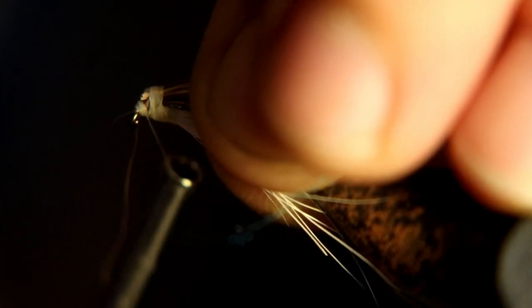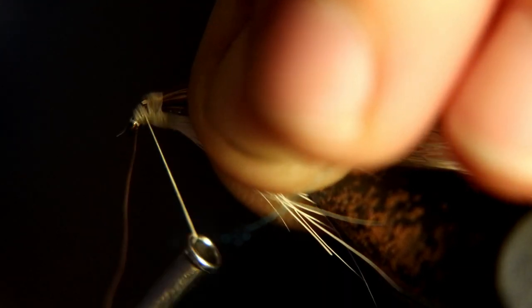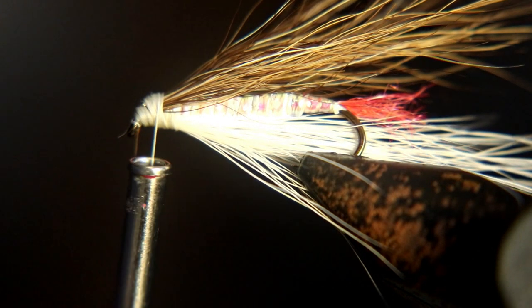Now what we're going to do is wrap the head of this fly many, many times. You want a big white head. Make sure all your hair isn't going to slip out later. And you can head cement this, or paint it white, or use white fingernail polish and make the head white if you want to. Or just use clear head cement.